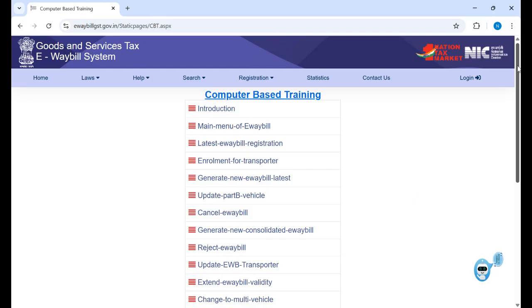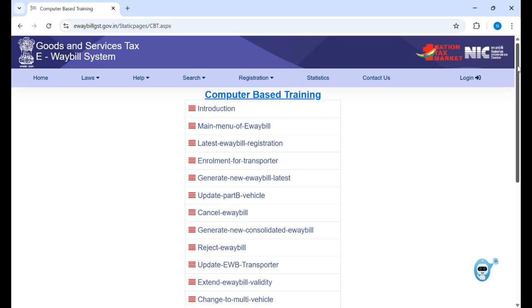The transporter can also fill up the Part B portion. When the physical invoice was there, it was generated by putting in the data of the invoices. But now, as we already discussed, for those exceeding a certain turnover, the e-invoice system has become mandatory. In that case, the e-invoice system has to be linked to the e-Waybill. The moment you generate the e-invoice in the portal, the e-Waybill is generated incorporating the first part. The second part can be filled up subsequently, because we do not know which vehicle or carrier it will use.